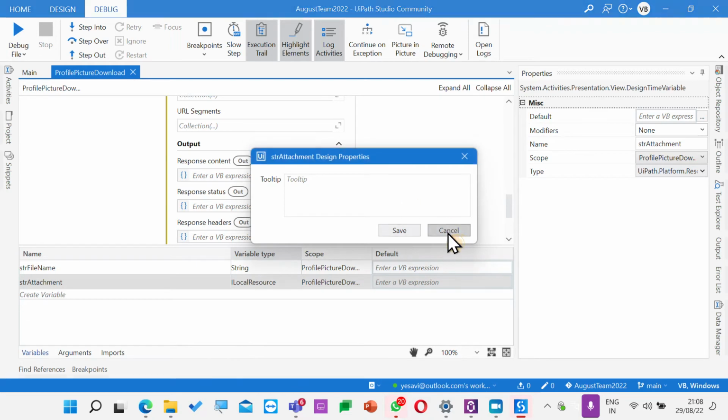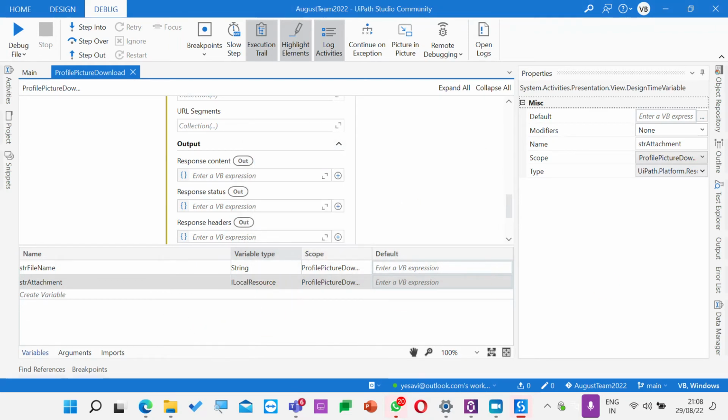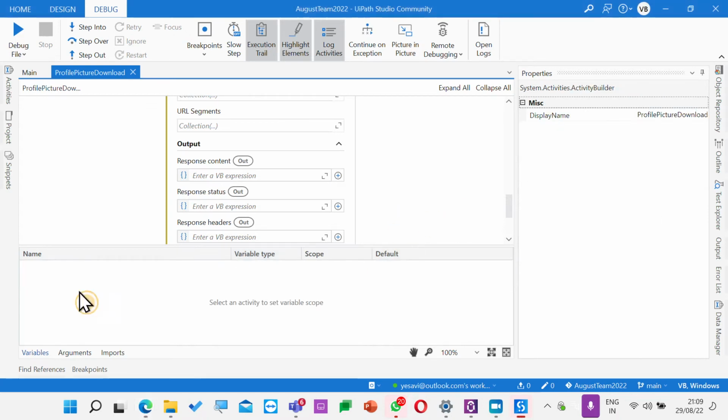Design properties, copy, interface. Okay.